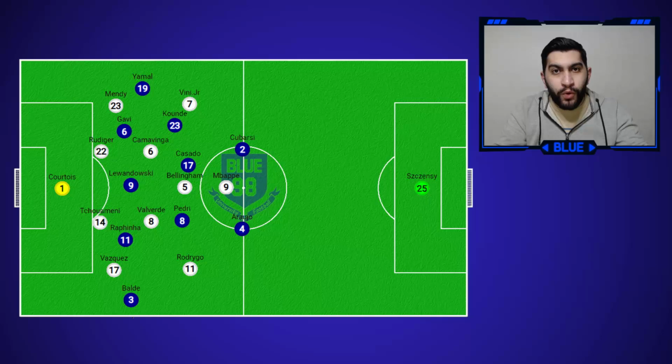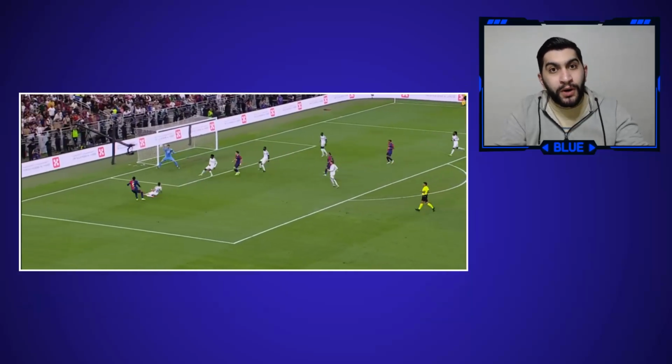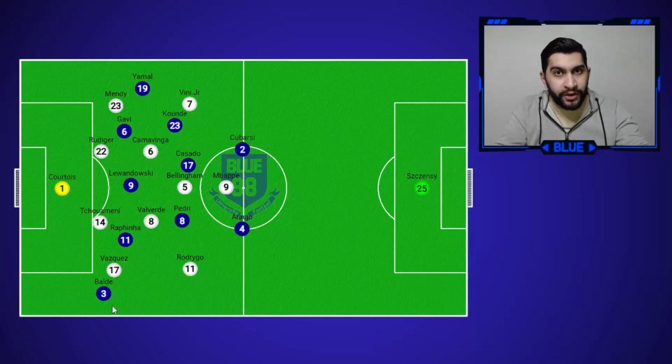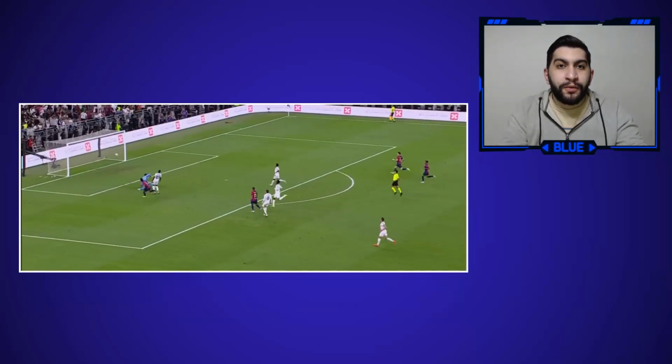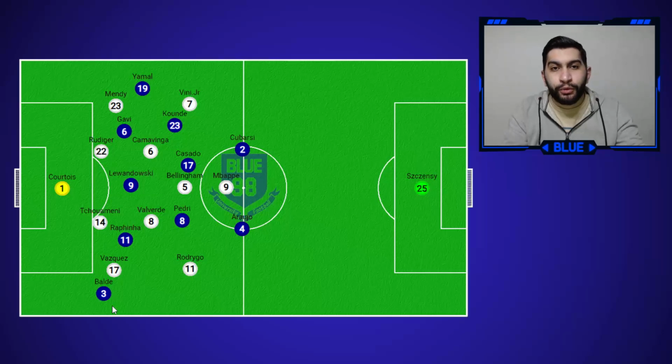In minute 51 of the first half, you can notice that Baldi makes a very good run from the wide area into the box and takes a good shot, but Courtois saves it, an incredible save by Courtois. And in minute 54 of the first half, the same trick that Real Madrid scored from, Barcelona scored from. Corner for Real Madrid and a good counter-attack, and Baldi scores the fourth goal for Barcelona to end the first half 4-1.